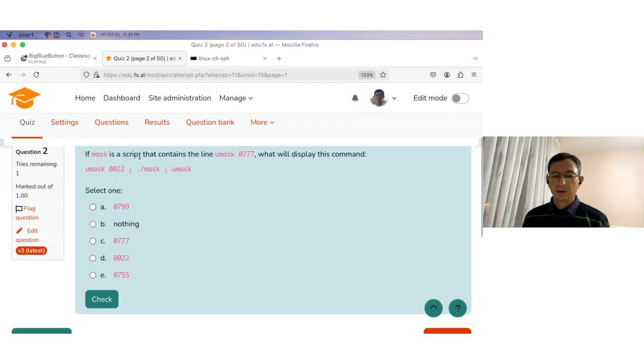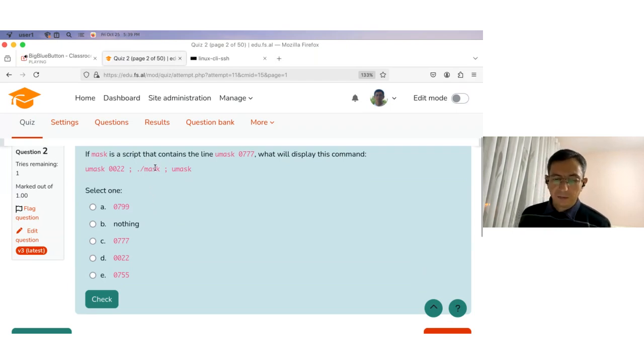If mask is a script that contains the line umask 0777, what will this command display? Umask 0022, and then dot mask, and then umask.